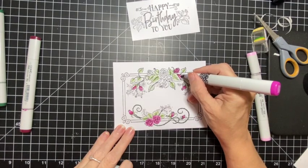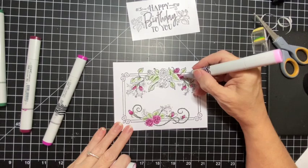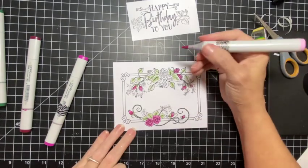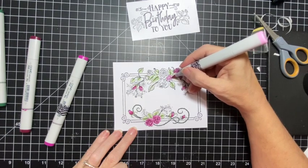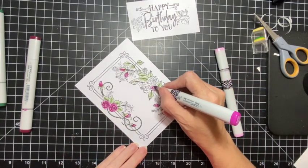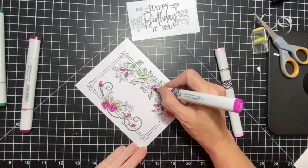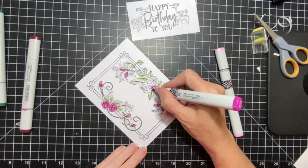I'm going to put a little bit right around the rim of that rose right there. Alrighty. Go ahead, we'll do one of these bigger ones. These creases is where I'm going, creases around the base, like where the flowers meet, is kind of what I'm focusing on here, where the creases are in the rose and where the petals touch.